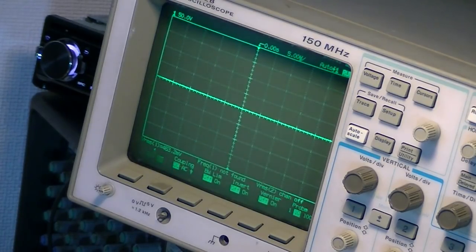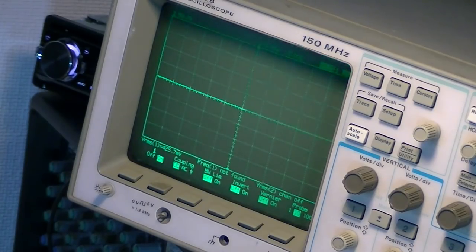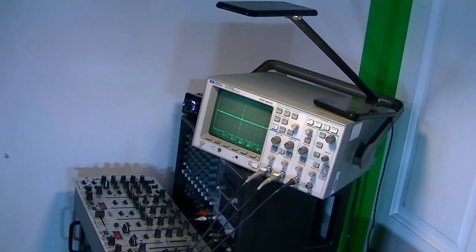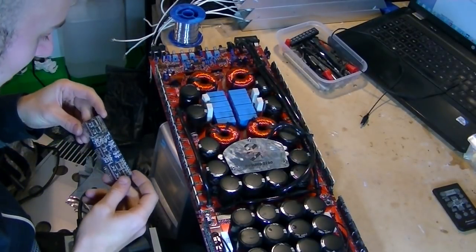Yeah, we're good on these. So we're pretty safe now to put the driver board back in. And let's just move my camera down so you can see what I'm doing. My other camera's batteries are still charging, so we've just got the one view for now. And yeah, I'll just wait for the voltage to fall down a little bit.